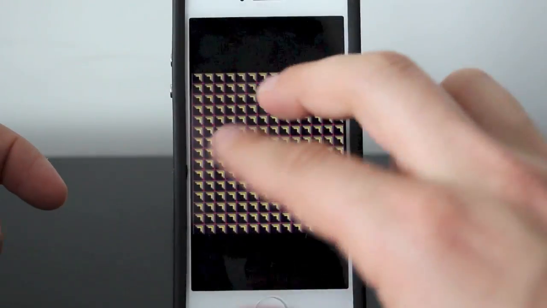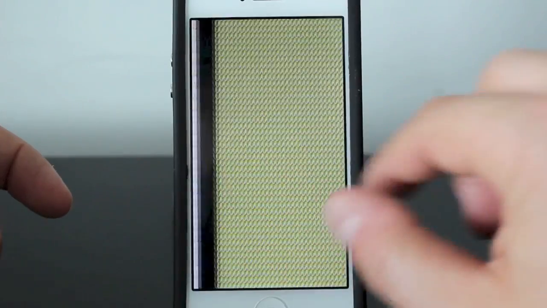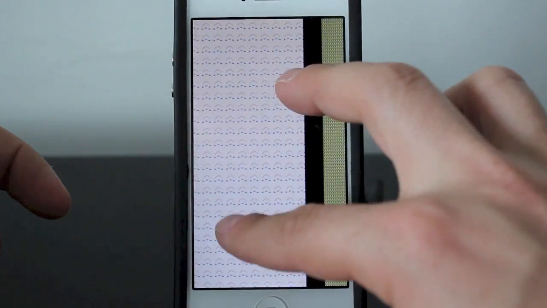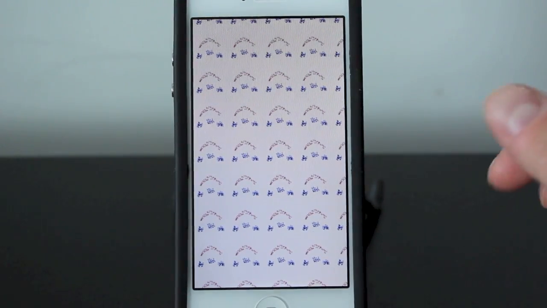I've got a couple more here. Let's just go around to it. This one here, this one was the retina. And you can see I can't really zoom in too far on it. And this one here was the first one I created. And I just created, like, this upside down face.